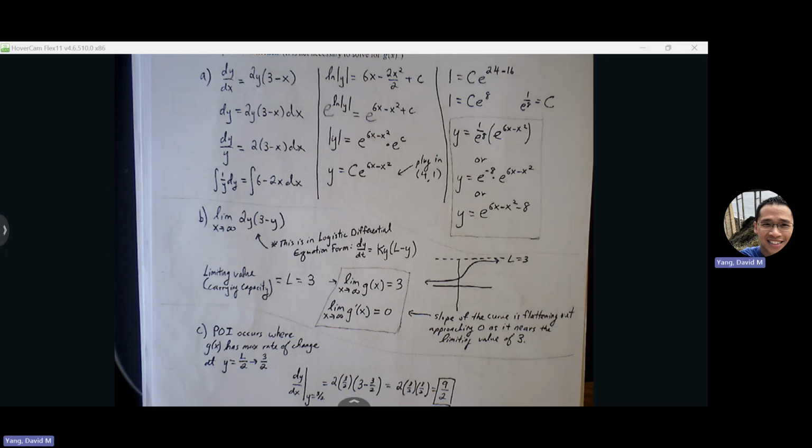Why don't we just simplify to minus 3 and set dy/dx as f prime of x, and then when we integrate it, f of x is equal to the integral of 2y times 3 minus 1. Remember, if you're trying to find an antiderivative and your variables are not separated, we first have to go through separation of variables.